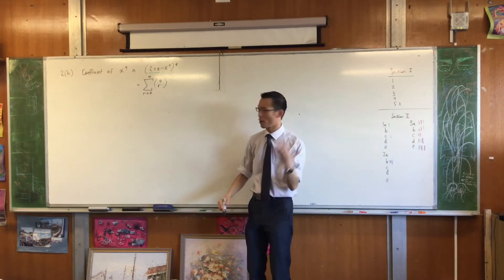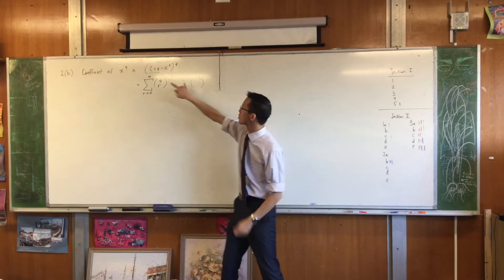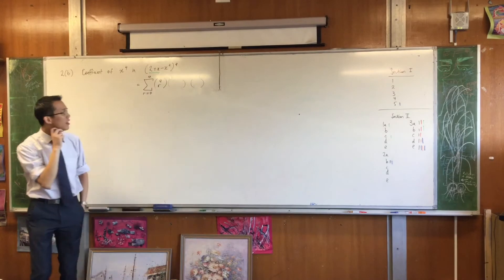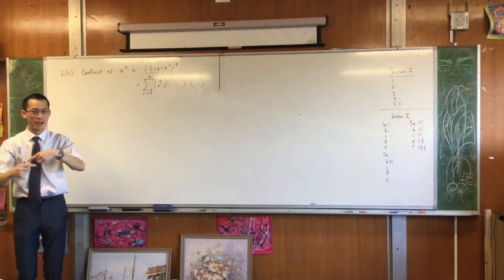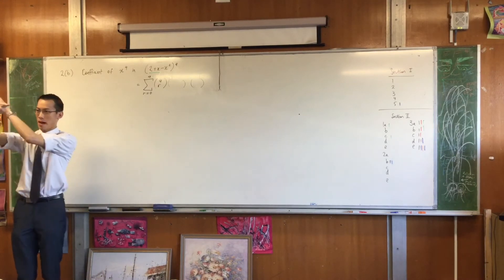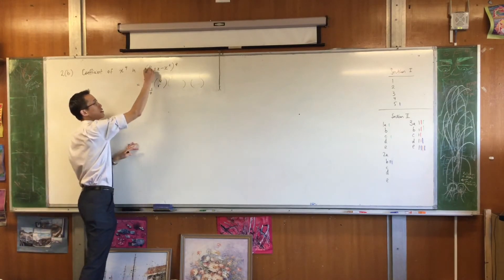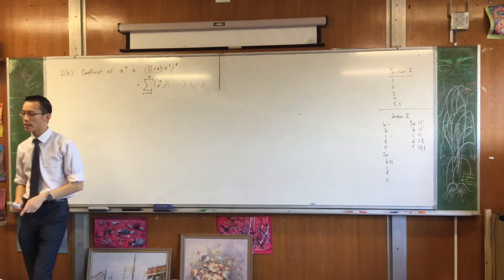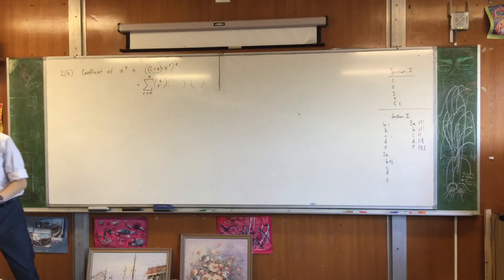For the next part, I already said there were three components. You're going to have varying powers of these components here. So I want you to have a think about it. Remember, a binomial expansion can be written in two different orders, with one of them having the powers increasing, and the other one the powers decreasing.